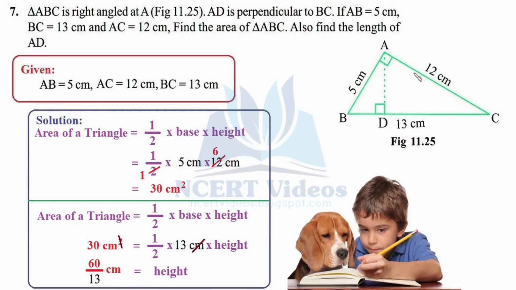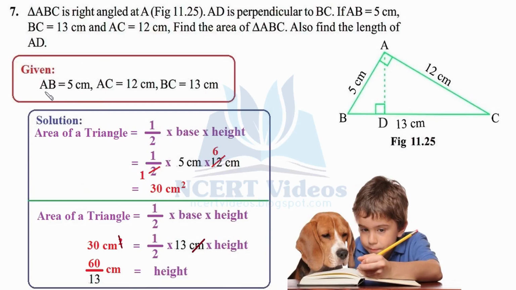Here we will try to find a missing part, but in this case we are not dealing with a parallelogram, we are dealing with a triangle. Therefore the formula used will be area of triangle equals half into base into height. This half only differentiates between area of a triangle and a parallelogram. A parallelogram is bigger, therefore you don't use half, whereas a triangle is smaller than a parallelogram, therefore we write an extra half. So this is a memory trick to learn the formula, whereas as we always say, don't cram the formulas, always try to understand the concept behind it. We have discussed the concept in our question number one, and you have also learned it in this chapter.